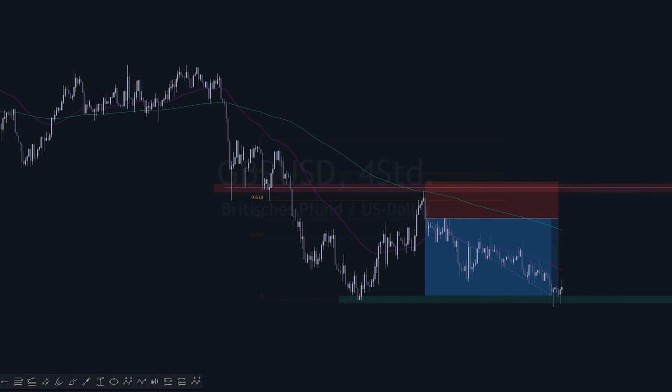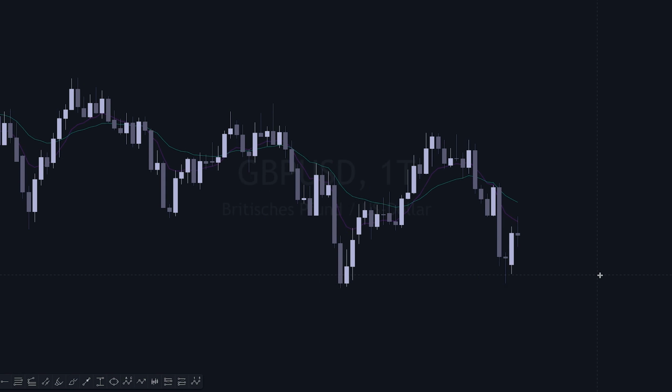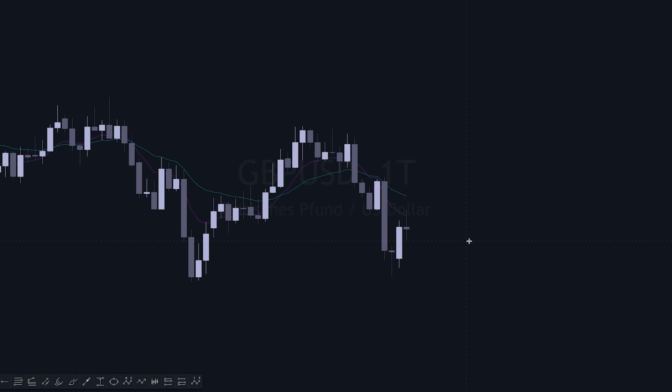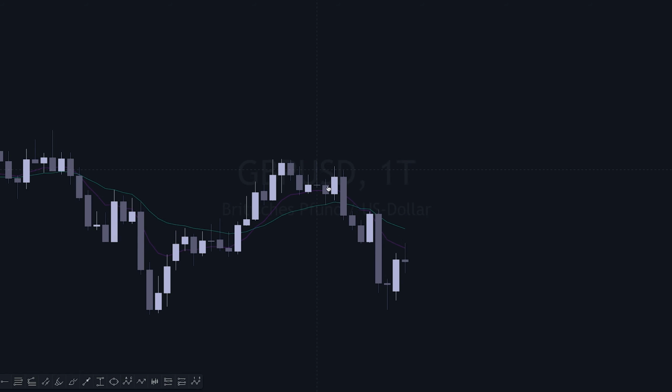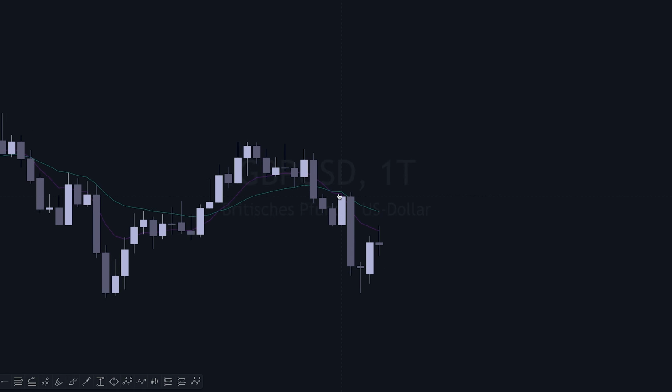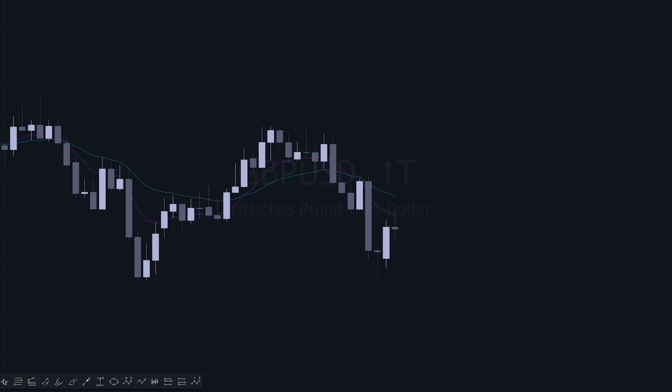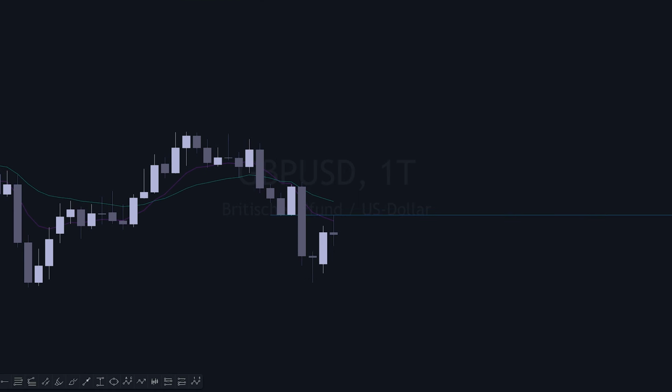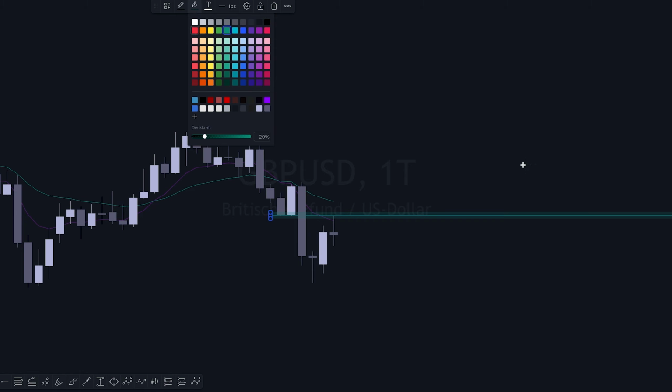So when I go to the next example, it's a little bit different than the first example, but what we can see here is the market making lower lows, lower highs, lower lows. We can clearly see that the EMA is expanding to the downside as well. Now, let's start again with our support and resistance zones. What we have here, we have 1, 2 touches, and when I go left we have multiple touches, so that's my resistance zone right here. Okay, so let's draw this out again.